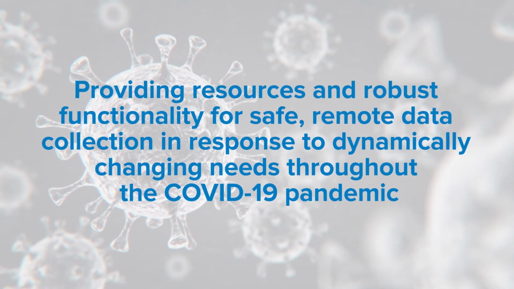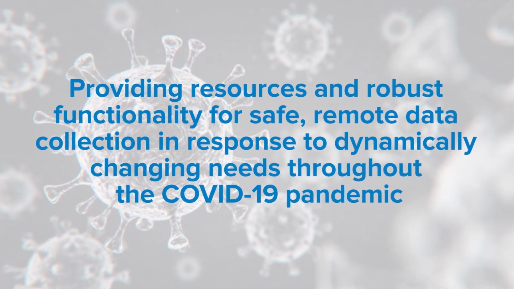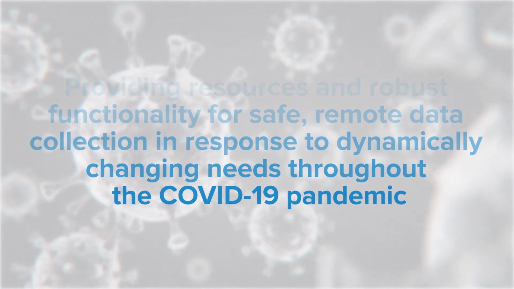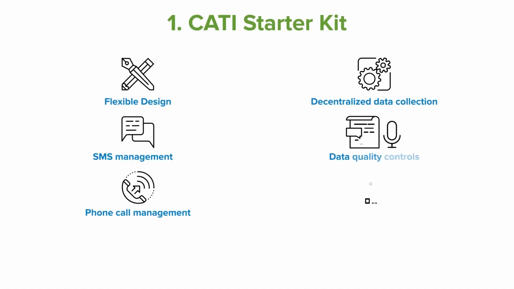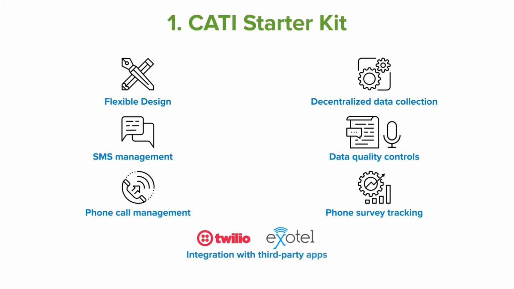In response to the dynamically changing needs throughout the COVID-19 pandemic, SurveyCTO has continued to provide a variety of resources and robust functionality for safe, remote data collection. Examples of these remote data collection features include the CATI Starter Kit, which offers an automated and scalable approach to using SurveyCTO for phone surveys.